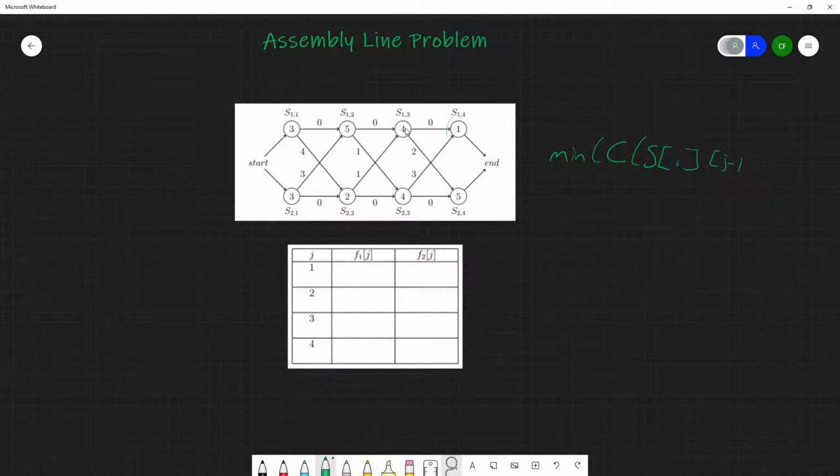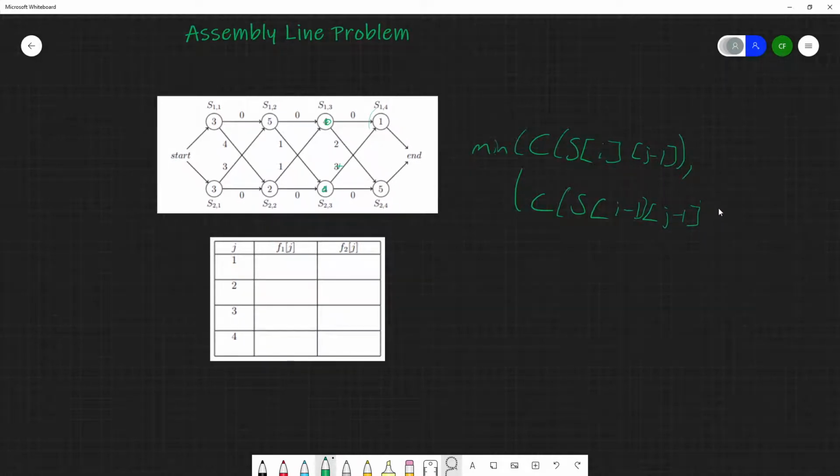We're looking here, we want to look at the cost of this node plus this, and also the cost of this node plus this. And this is always 0, this is always 0, so we only need to add on when we're crossing. So that's our first cost, and our second cost is the cost of going to this path, going to this node first and then crossing over, which would be C of S, then it's I minus 1, and then J minus 1. And of course, you have to be adding whatever the swap cost is. So plus a swap cost. In this case, it'll be 3, 1 here, 2 here, 1, 3, 4. So whichever that is, that's appropriate.